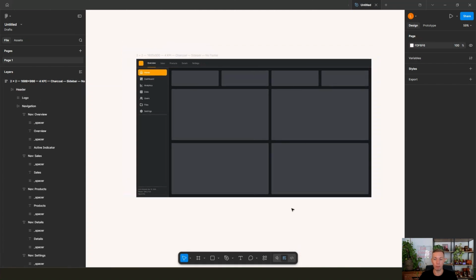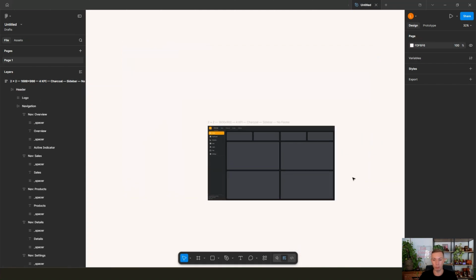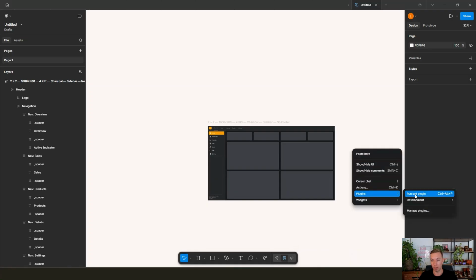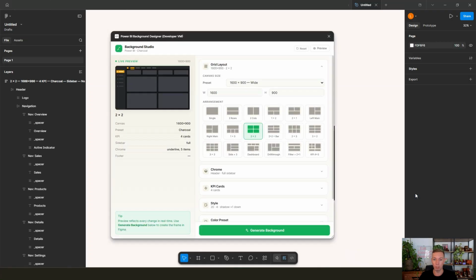Now, let's say, okay, this is one visual, Lucas, great, but how do you add another one? You can right click, for instance, go to plugin and run the last plugin. That's what we did. Or you can go under development and choose the plugin that you just selected. But I'm just going to use the run last plugin option, and the plugin option comes back.